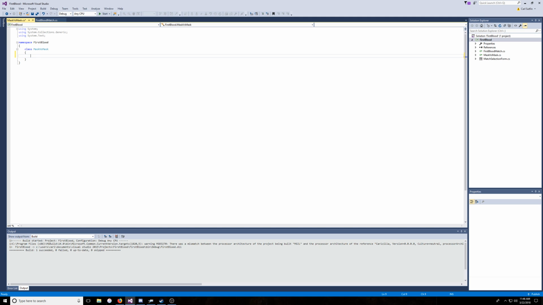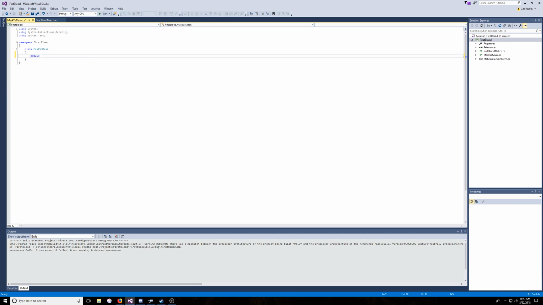So that's the first thing we're going to want to do. And in order to do that, we need to access the create players method in the match main. If you remember, we used that when we set up the rules in the first blood match, but here we're going to use it to change movesets for the wrestlers that are coming into the match. So let's get that started.